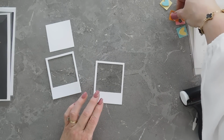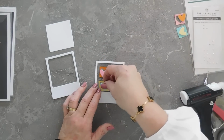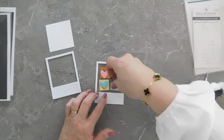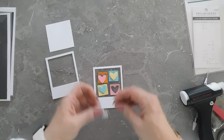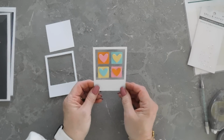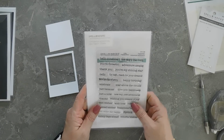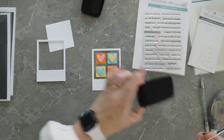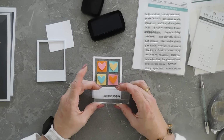Now I'm going to take each of my elements and we're going to arrange them on the front here. I'm making sure that 2 colors aren't together. So now we have our home panel and stamp our sentiment. We're going to bring back the same stamp set that we used for card number 1. And I thought we would stamp Colorful Wishes. I'm going to use my black ink, and I'm going to add Colorful Wishes down here in the bottom corner.